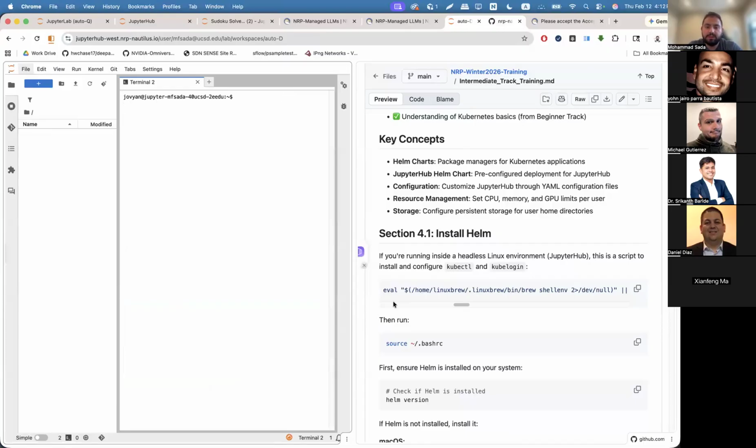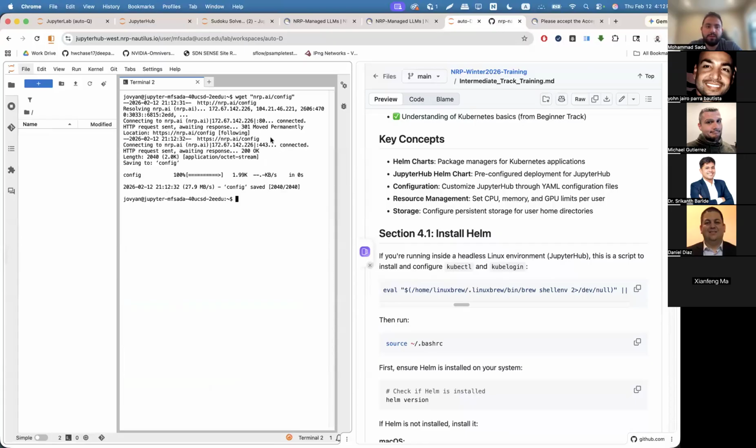So this is the clean slate now. The commands we pasted in chat. So first one is wget. So copy, paste, hit enter. You could see it downloaded a file called config in the local directory I'm in. And it's this one, so you can see the file in here. That's the first step.